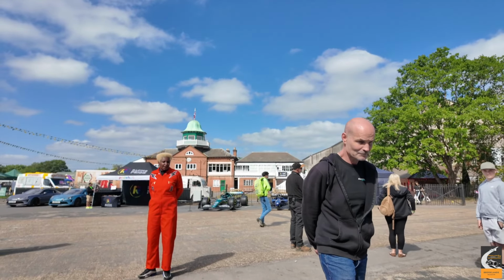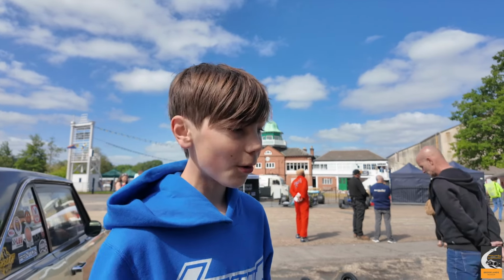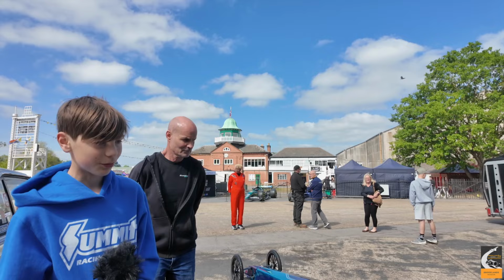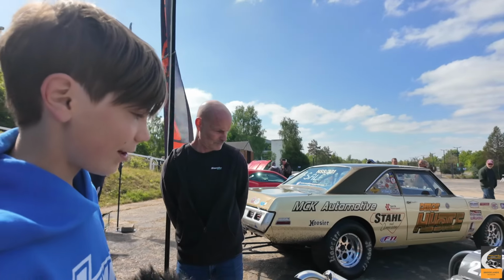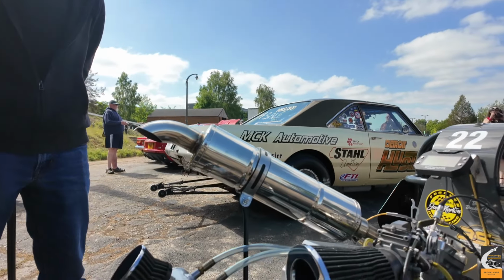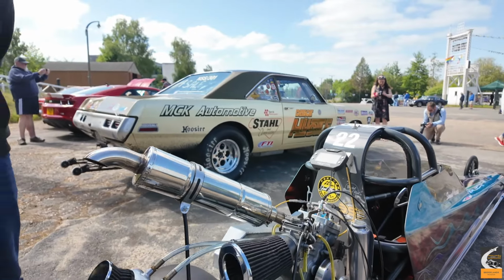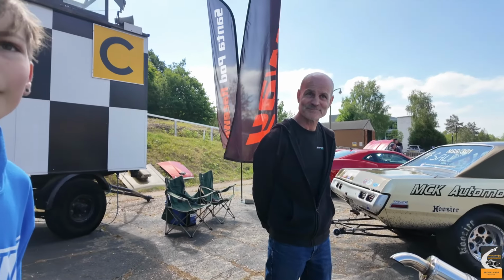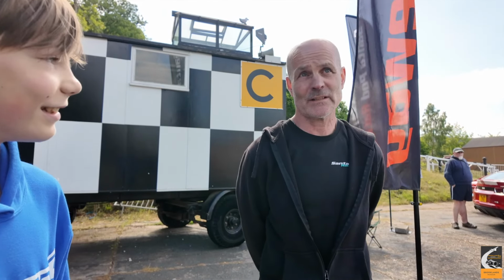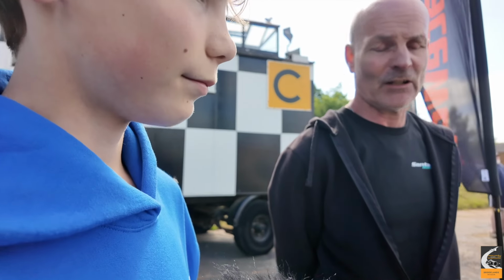Great. Well, this is incredible. So you've had it 2 years. Yeah. And were you racing before this? No, this is the start. So this is the first type of racing that I've ever done. So the engine is a 350cc single-cylinder engine. It runs on methanol, and it makes about 60 horsepower. So yeah, it is quite powerful. Do you know how much the car weighs? I don't, but I know it's not much. No. It's about 350 kilograms total. Okay.